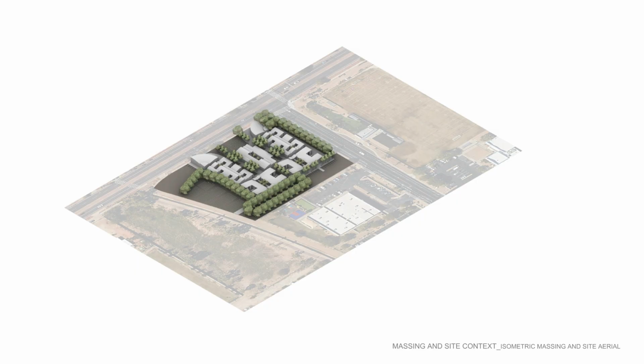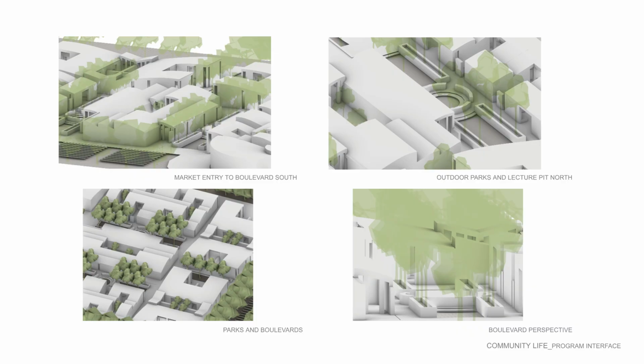The final design of the site plan involved moving some of the planters around and creating these sunken parkways so that the boulevard became more accessible in circulation and that these lecture pits became more of a moment in the design of the overall site plan. What we end up with is a site design in which student residents would be able to work, learn, and live in.